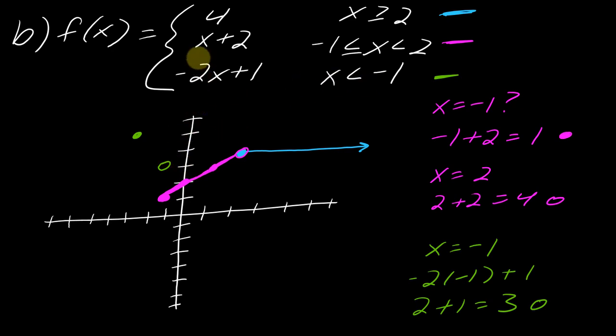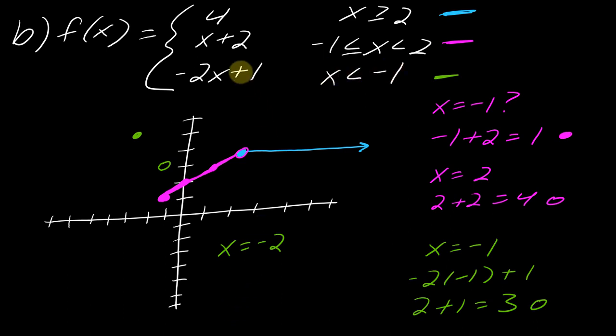choose another point that you know that this line's going to hit. So as long as you have any x's less than -1, you're going to be on this line, right? So if I wanted to figure out just a second point for this, let's say I wanted to use x equals -2. So -2 is less than -1, right? That's why I chose it. You could have chosen anything.